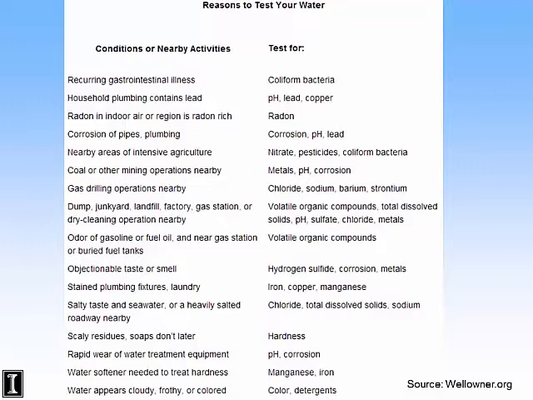And here are some other reasons why you might want to test your water. If someone's been sick, if you smell anything different, if something's changed with the color, or anything nearby has changed. There's a whole longer list of reasons why you might want to test your water. I know in northern Illinois, near the Chicago area, road salt is starting to become an issue, and water is starting to taste salty. And so that's another thing you might be concerned about depending on where you're at.